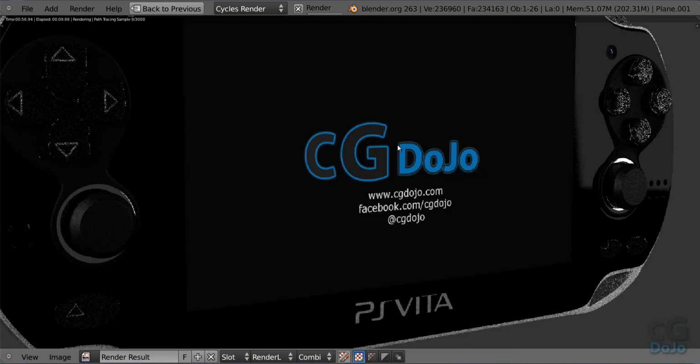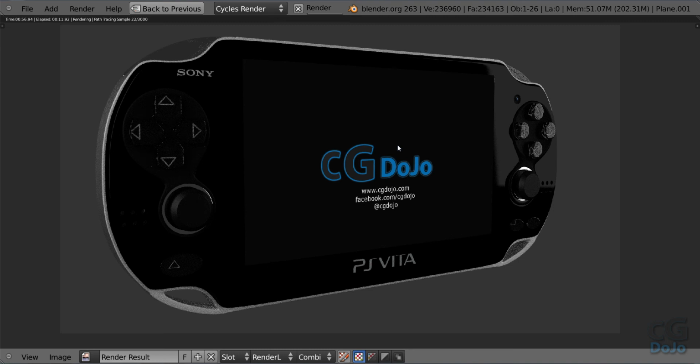Okay, sit back and wait, and I'll just go ahead and of course forward this. And okay, I changed this texture by mistake, so I'll just fix this, and I'll show you the final render.